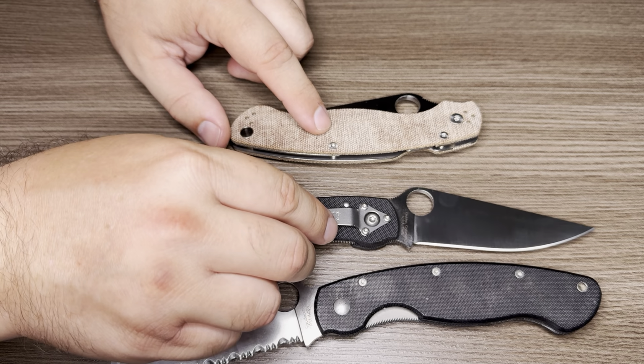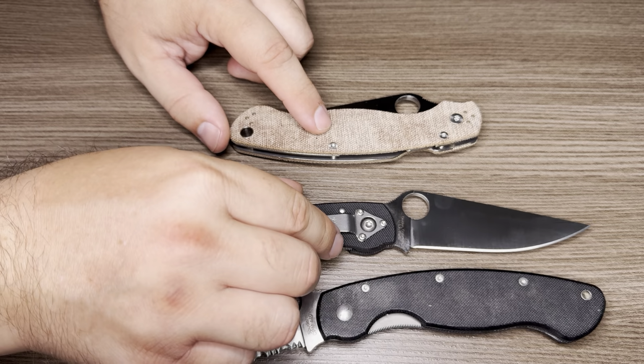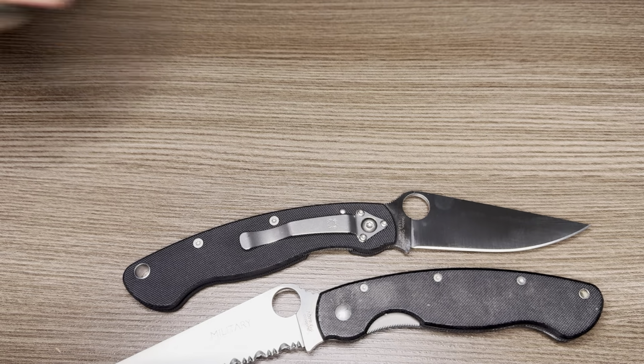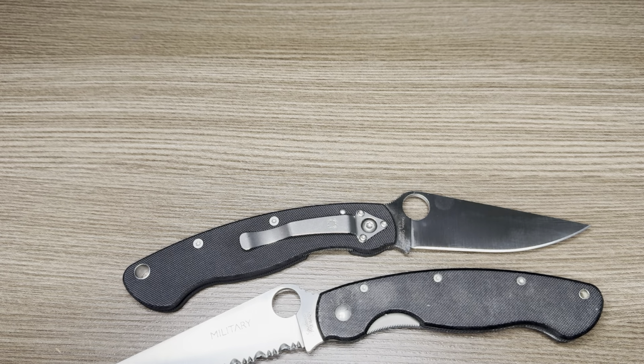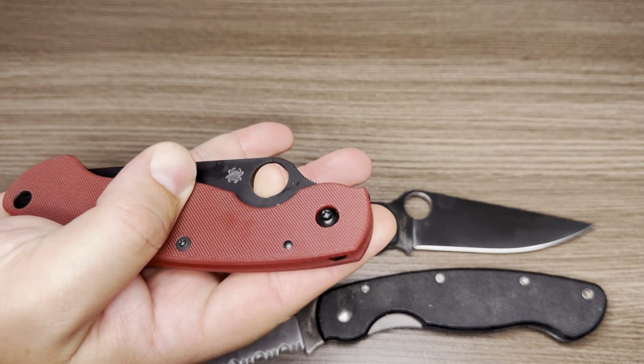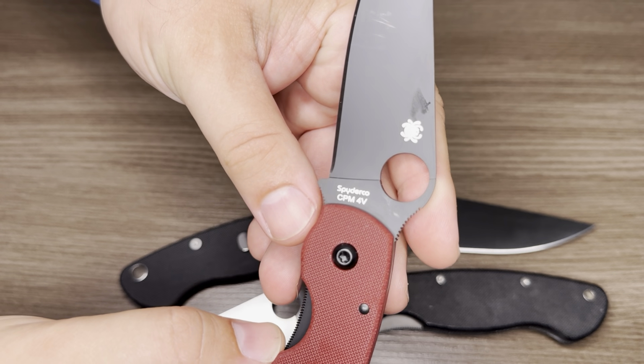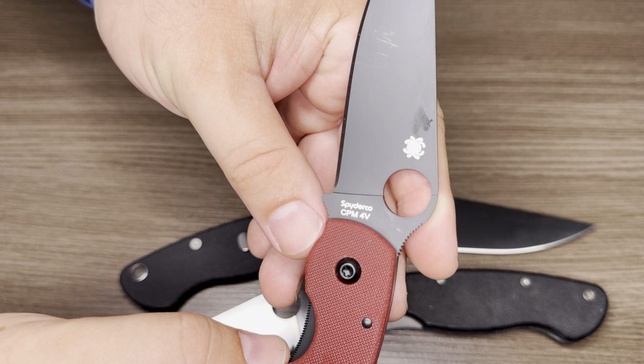So we've got a very old military, a sort of standard military, which you can still find. There have been some exclusives and sprint runs and things like that. Here's one from St. Nick's Knives. This is in CPM 4V, which is a very tough steel with great edge retention, but it is not stainless.